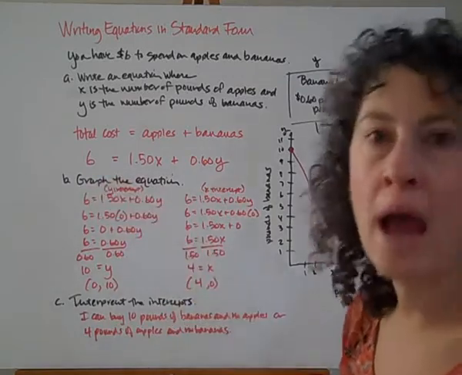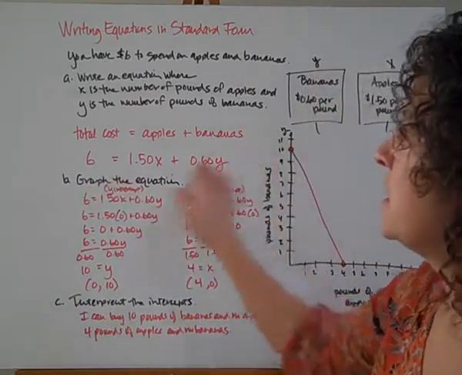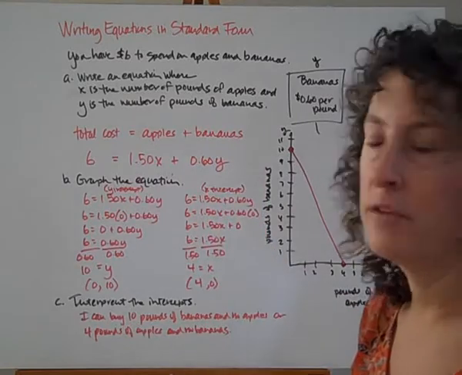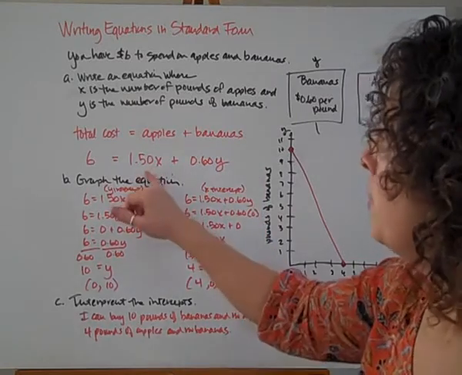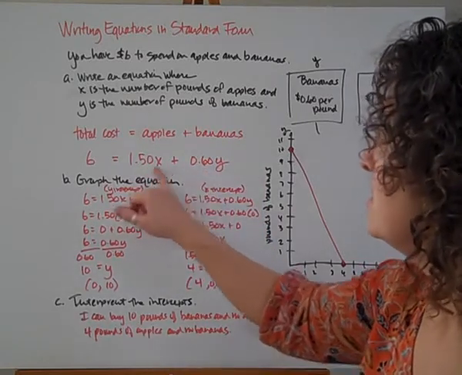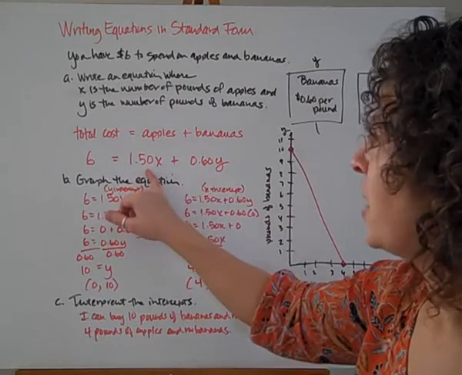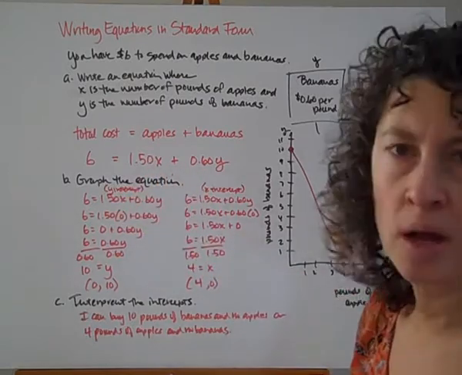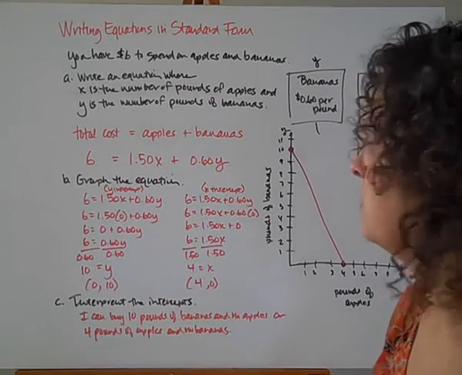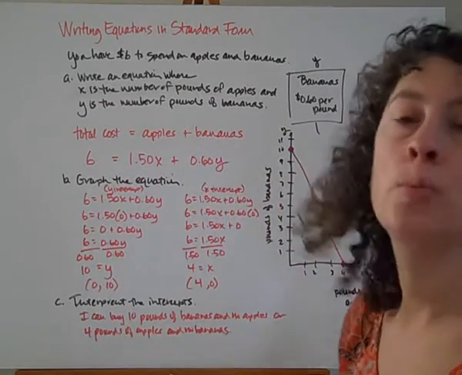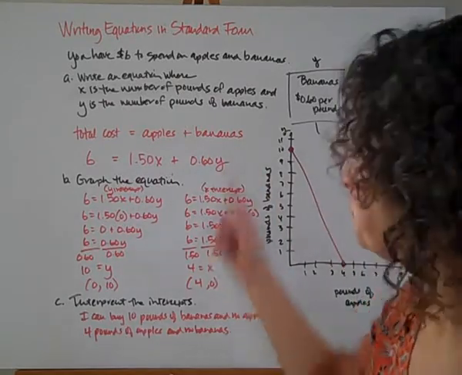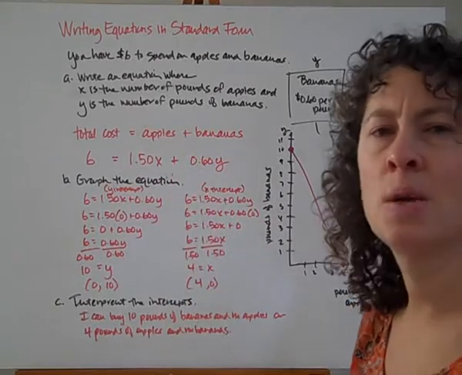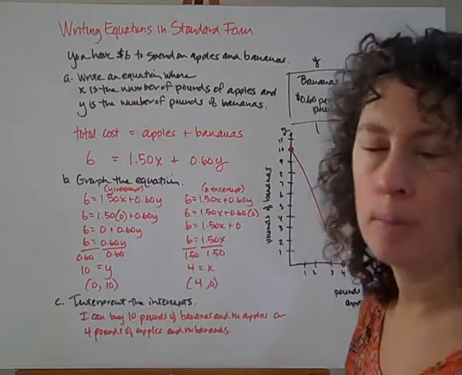Second question, graph this equation. So we've talked about how to take an equation in standard form and graph it. We could make a table, but we know that when we deal with these numbers that are fractions or decimals, it gets a little bit ugly, so I'd rather not deal with a table for this one. We could change this into slope-intercept form. We could absolutely do that. Again, thinking about decimals, I know my slope may not be the prettiest. We could absolutely do that.